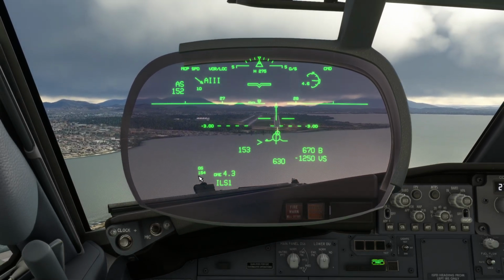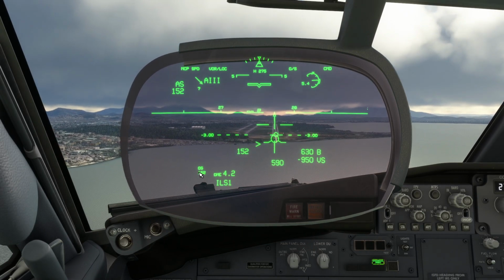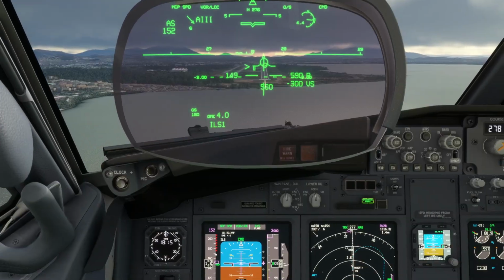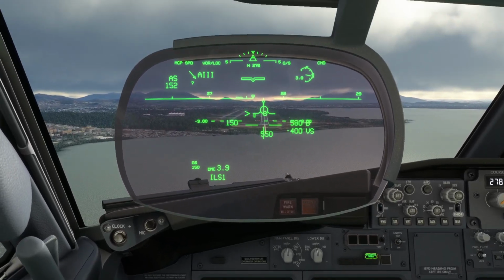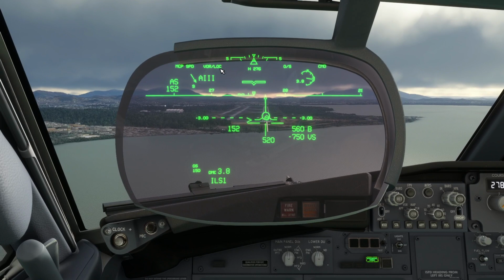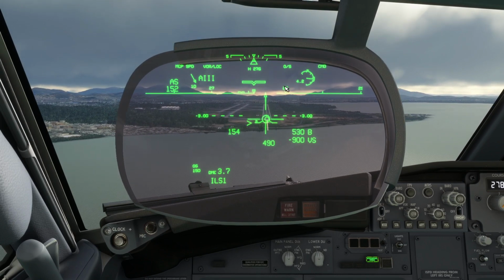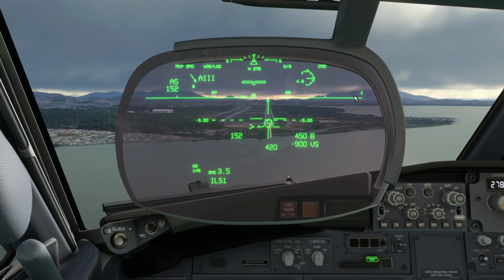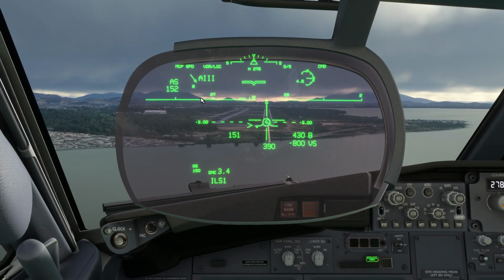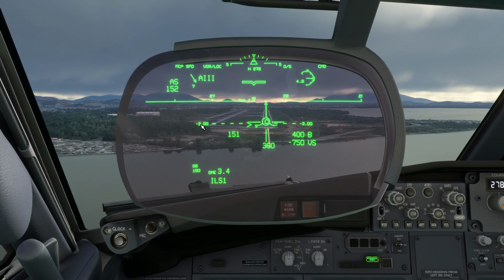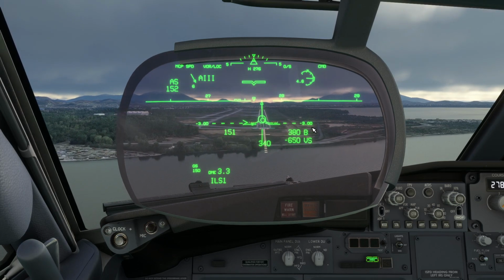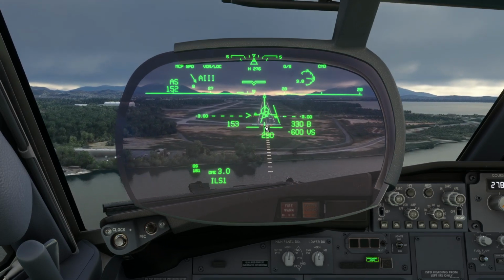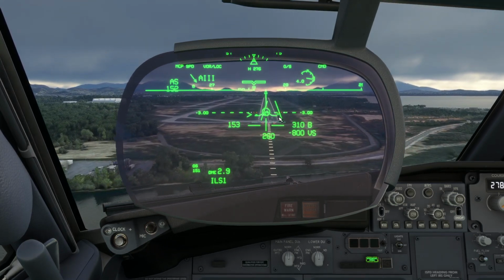Okay, so you have the ground speed here on the left side, the DME for the ILS1, and all those other options that you have, like MCP, localizer, glide to open command, it's here. This is your angle of attack, and this is your horizontal line, and this is the minus 3 degree line for your ILS approach. So now, as you can see, you have the markings for the runway.